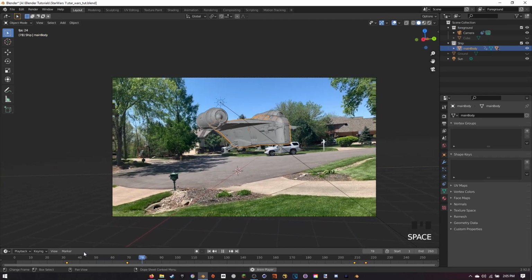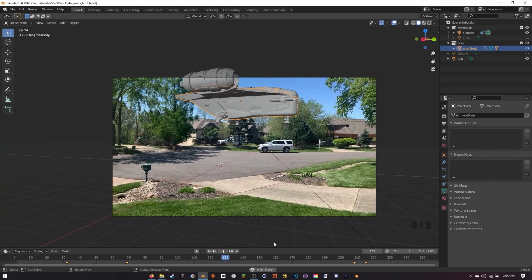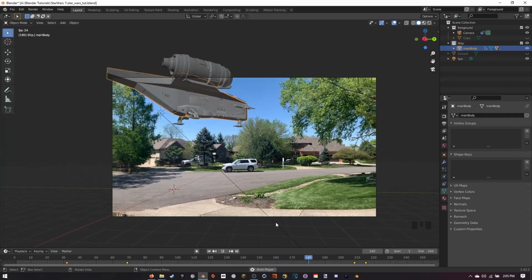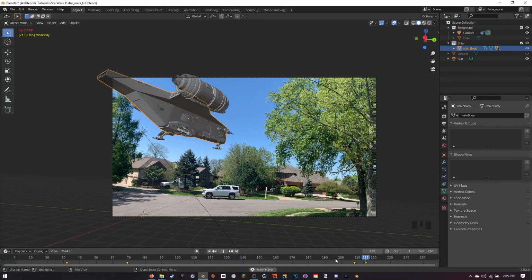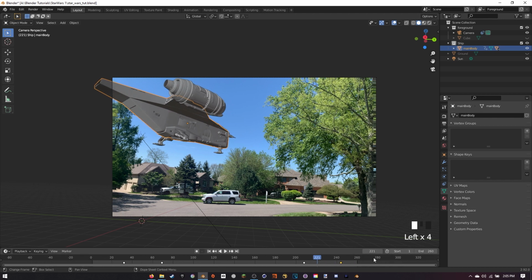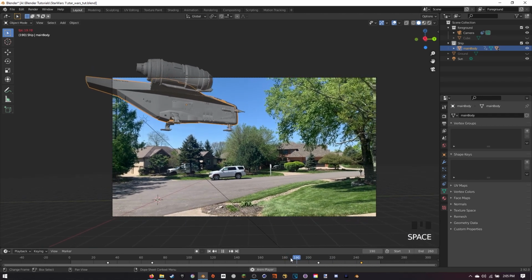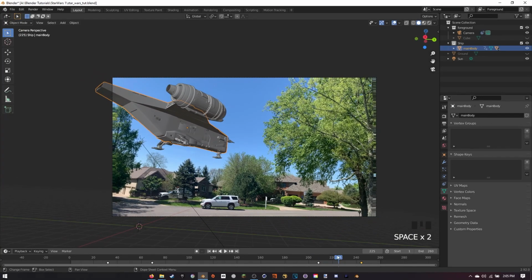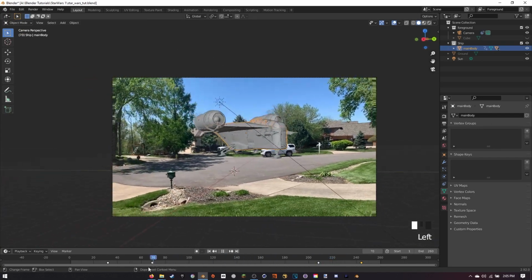We can see it raising off the ground, then it starts rotating. The rotation is pretty fast, so we might move that a little bit. Let's go ahead and do that. I can select this little keyframe down here since this is my rotation keyframe. I'm just going to move that a little bit further along so it's continuously rotating. Like that. That is looking pretty good.